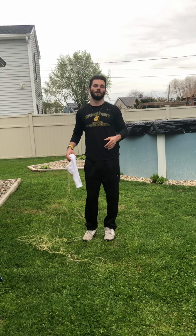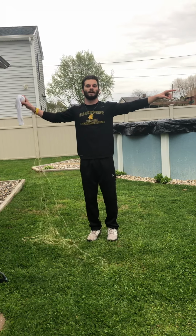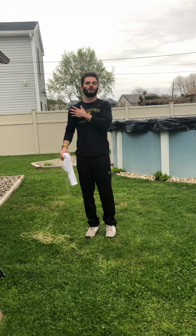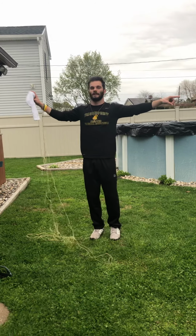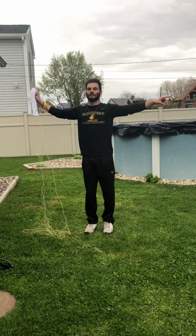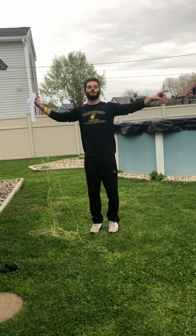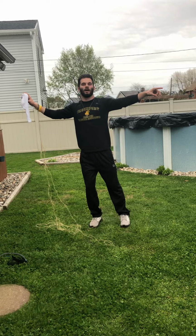The second cue, after you've got that down, is going to be to get your arm way back. What I mean by getting your arm way back is you're going to take your throwing arm. So again, I'm a righty. I'm going to take my throwing arm, which is my right hand, and extend it as far back as I can go, so that I can get that power when I throw the ball. Now, the important thing to keep in mind when you put your arm way back is you're going to put all of your weight on your back foot.